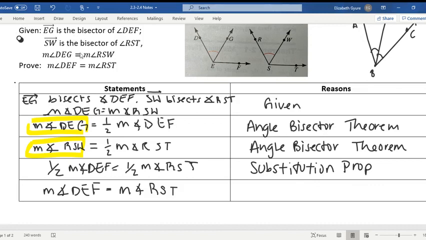And then if you take a look, right, we're almost where we need to go. We just need to get rid of these halves. And you could actually do this in one of two ways. You could think of it as you're multiplying both sides by 1/2. So you would divide both sides by 1/2. That would work. Or you could also multiply both sides by the reciprocal, which is 2. So you could actually use multiplication or division property, just depending on what you're more comfortable with. I prefer multiplying by the reciprocal. So I'm going to say I multiplied both sides by 2. So that is the multiplication property.